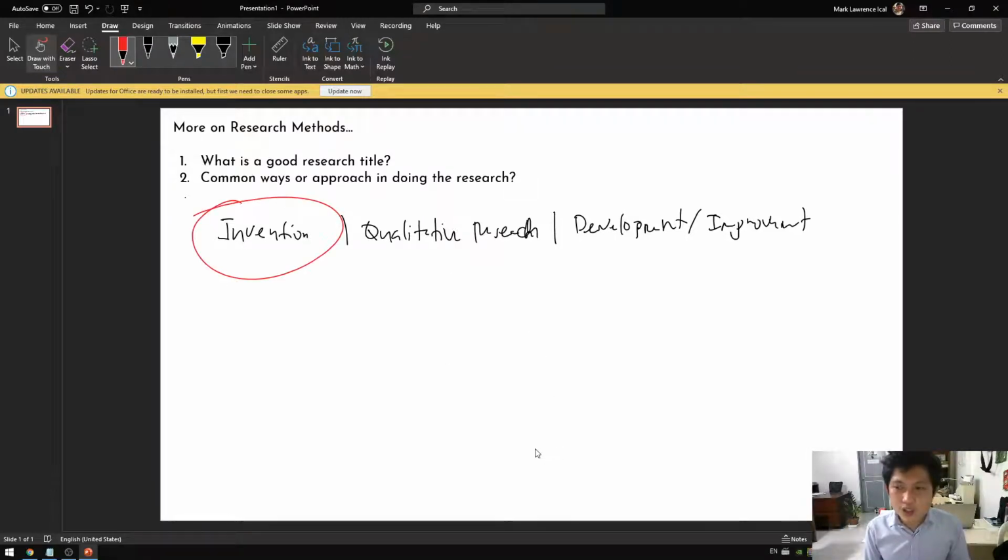So invention is something which is new, so it doesn't exist yet. For example, you live in a world where there are no paper clips. People back then only used staples.